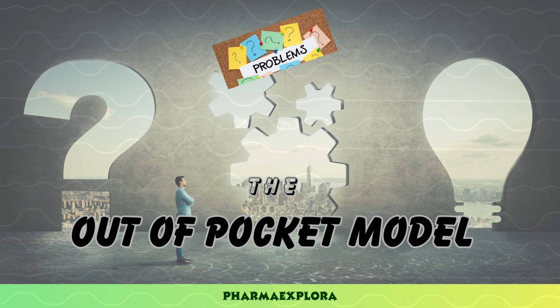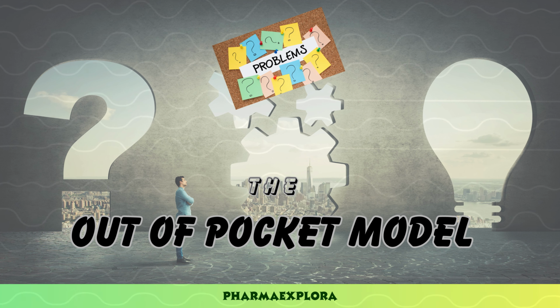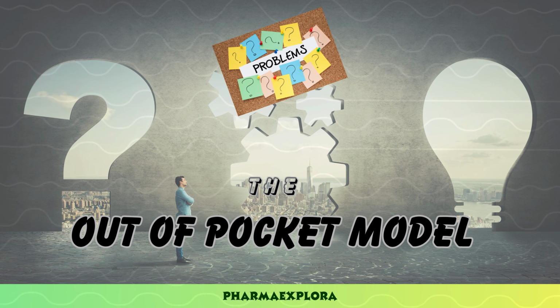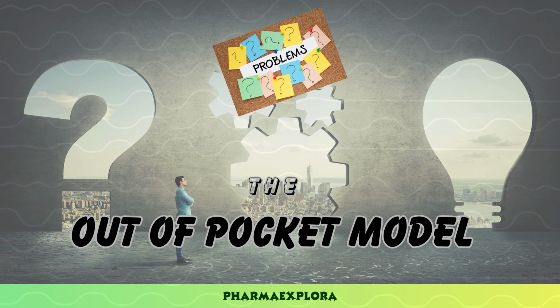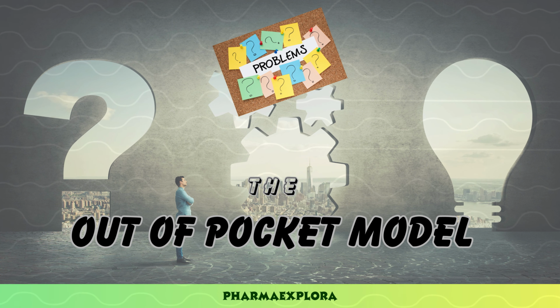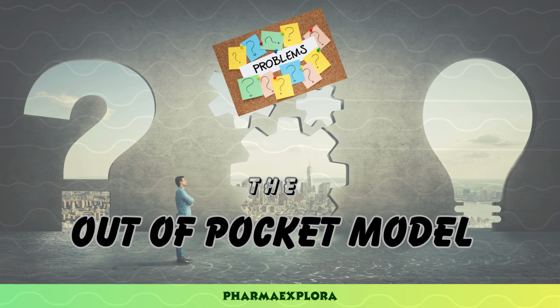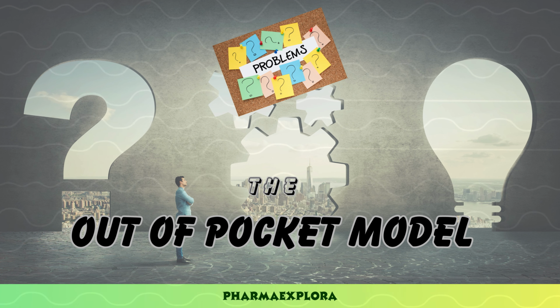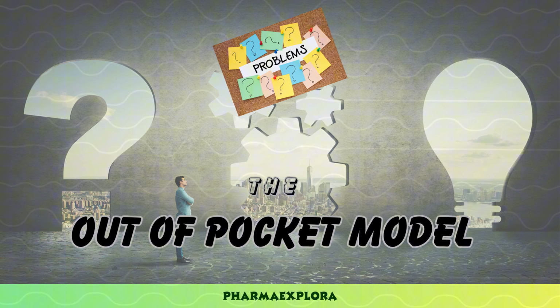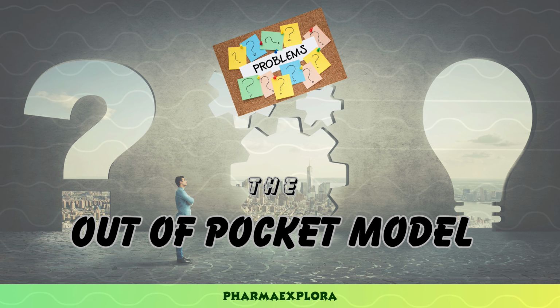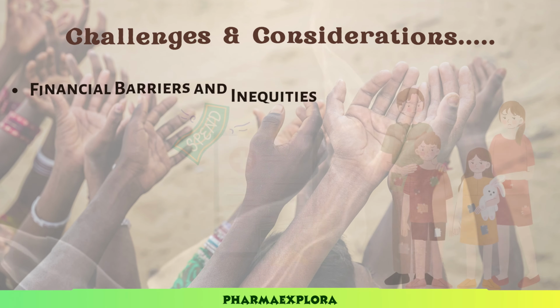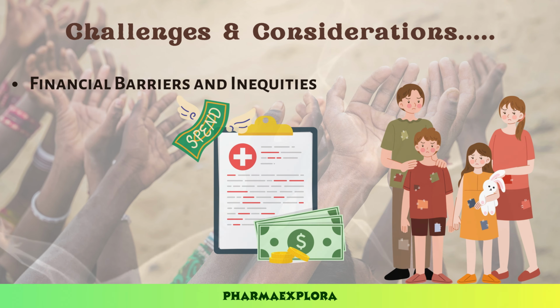Now, let's talk about the challenges and considerations associated with the out-of-pocket model. Financial barriers and inequities, inefficiency and inequity in service delivery, and vulnerability to price fluctuations and abuse are considered the main challenges and concerns of this model. Financial barriers and inequities. Paying out of pocket can make people delay or skip necessary health care, which hits vulnerable groups hardest and worsens existing health inequalities.